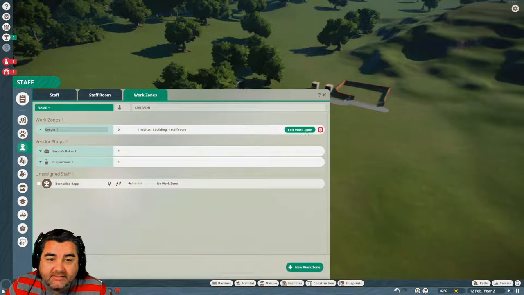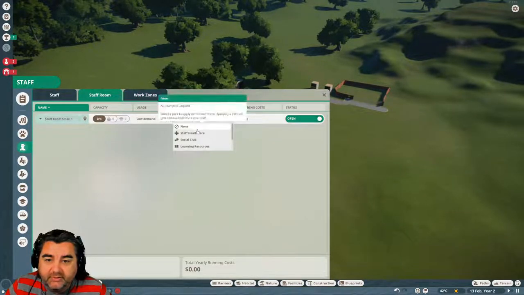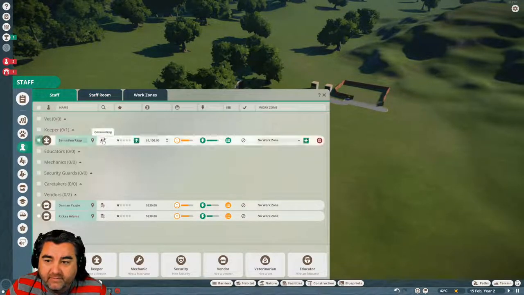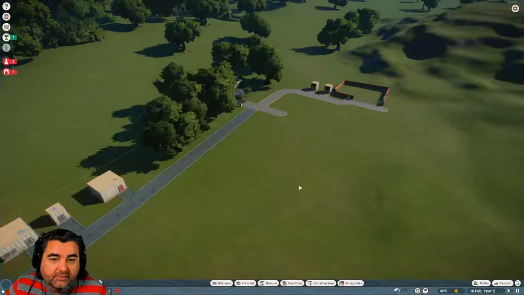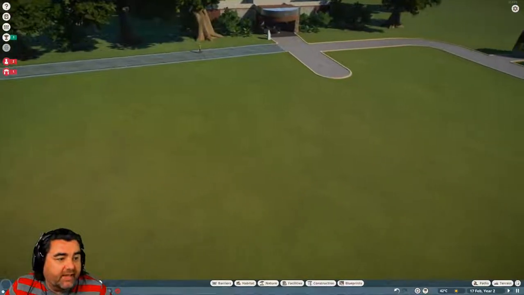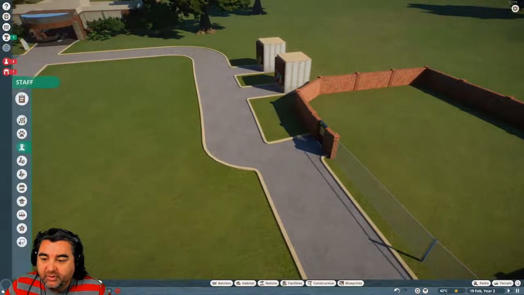And we're going to assign this dude to staff. A keeper to someone. All right, so he's set. Okay, so maybe we should open the zoo.